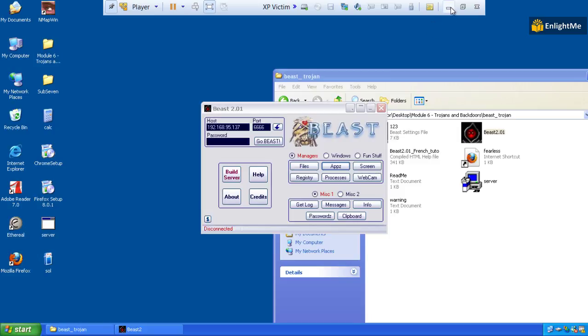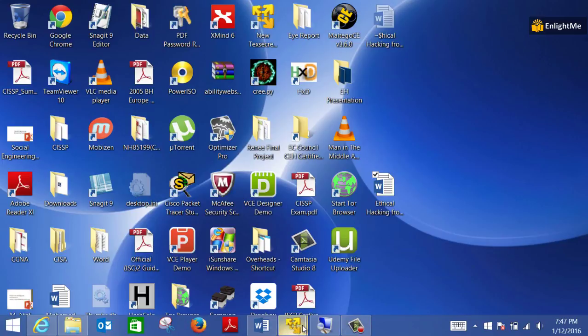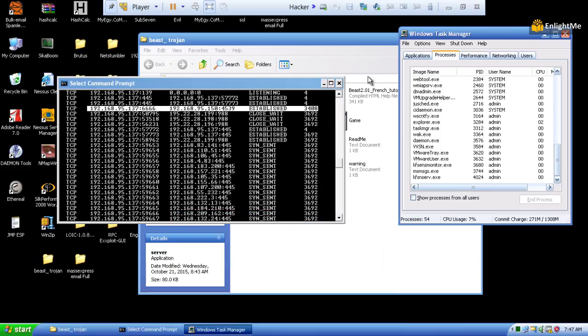But the point I need to make from this video is that you should periodically check all the open ports and all the processes on your machine, because if anything malicious is running on your machine, it will be running here.